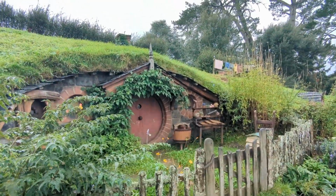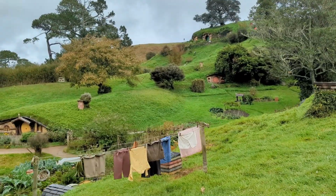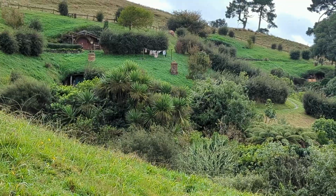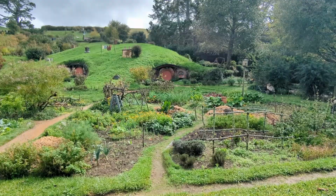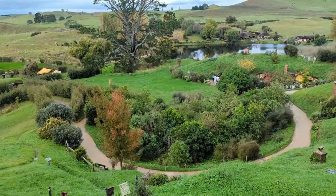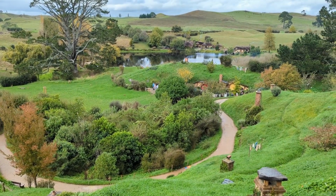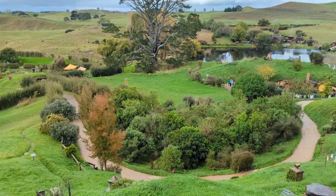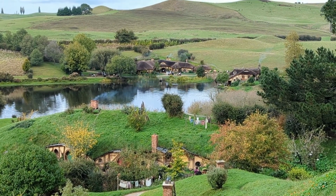We walked around Hobbiton and enjoyed the scenery. The rain actually stopped just as we got into Hobbiton. That first little garden area, it was sprinkling a little bit, and basically while he was talking about all the different areas, the rain stopped, and we really got to enjoy Hobbiton the rest of the time without using our umbrellas. So we carried them around just in case it started to rain, but it never did.